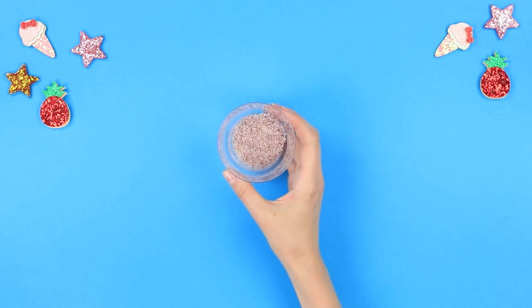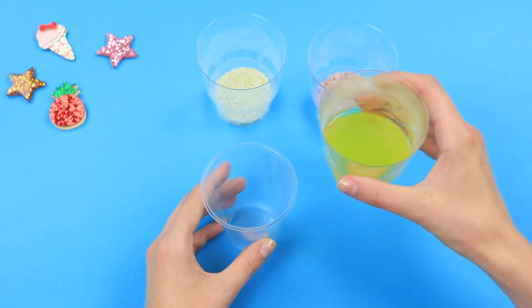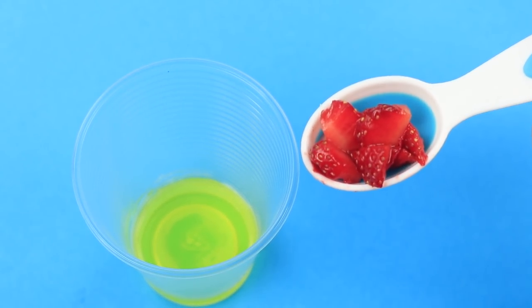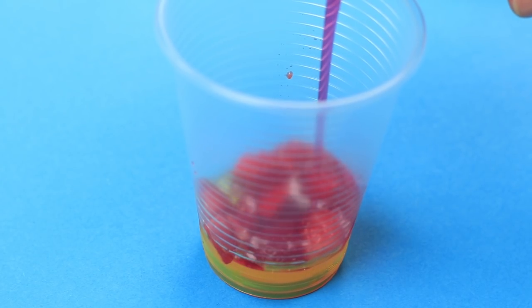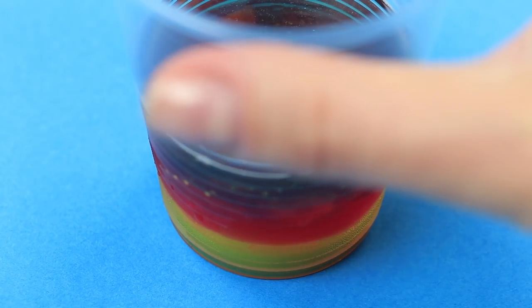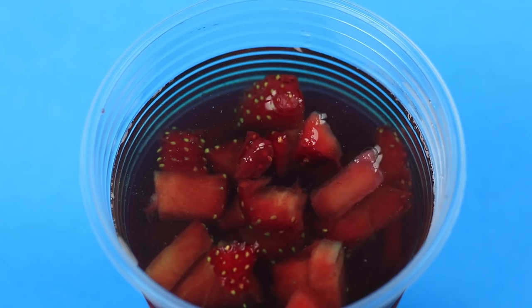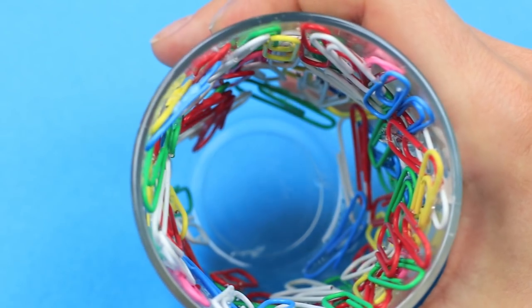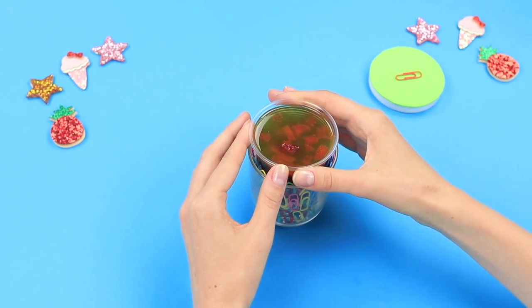Put colored gelatin in a few cups. Pour some water into one and stir. Pour a little colored liquid into an empty cup and let it cool. Cut some strawberries. Put them on top of the hardened jelly. Dissolve the gelatin of another color. Pour the mixture on top of the strawberries to make the second colored layer, then pour a third layer on top of the cool jelly. Repeat the layers, adding strawberries from time to time. Hot glue lots of colored paper clips to the inside of a clear container with a cap. Attach a foam rubber top to the cap. Embellish it with a paper clip. Put the jelly cup into the paper clip container.